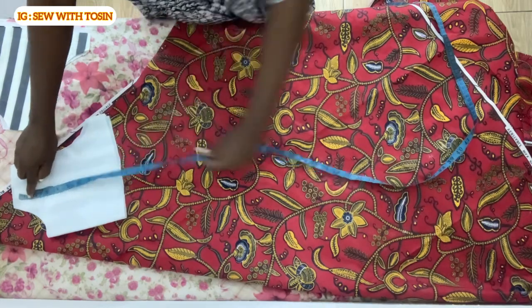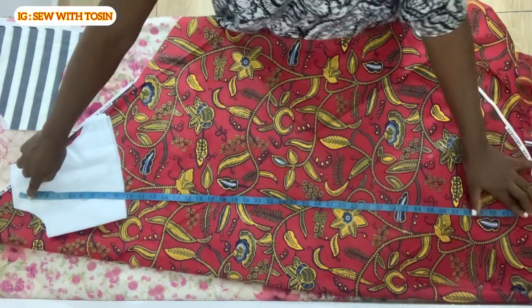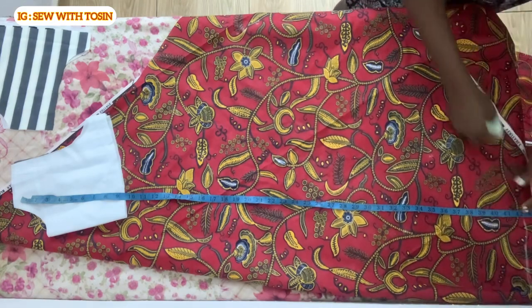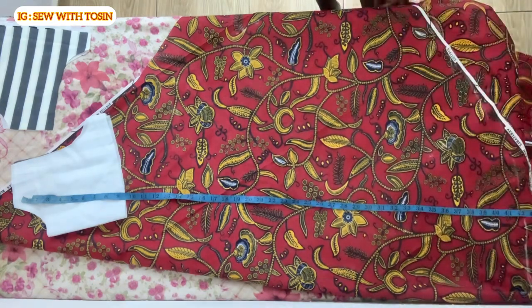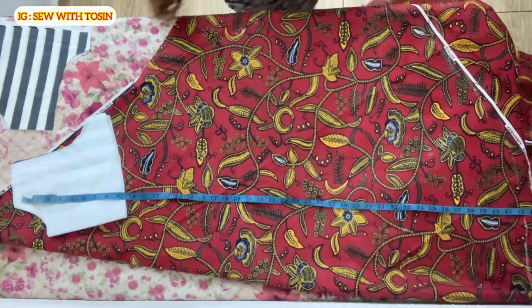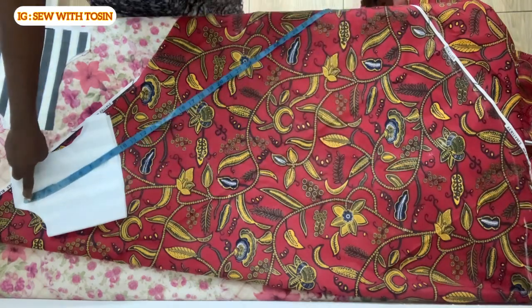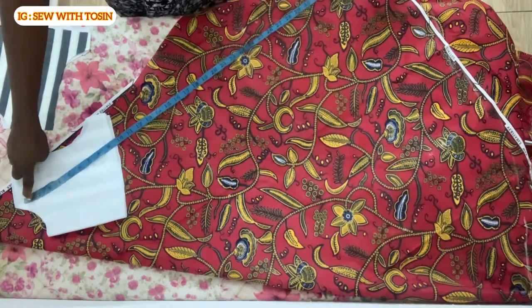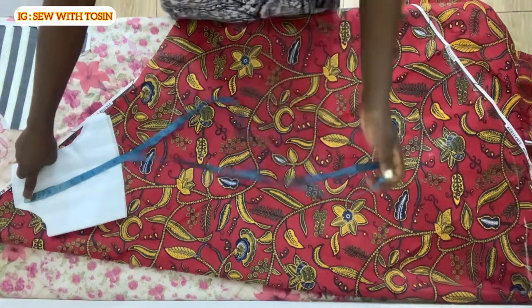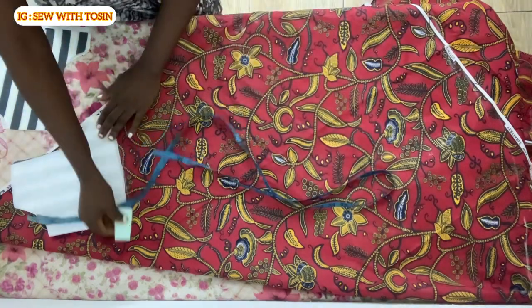So you are going to measure the length. For this, the length is actually 40, but towards the side is 36. So I'm going to be marking 41 at the front, and towards the side I'm going to be marking 37. Then you see the way I placed my yoke. I left excess at the front because it has one big pleat at the middle of the front, and then another big pleat at the middle of the back, a kissing pleat.